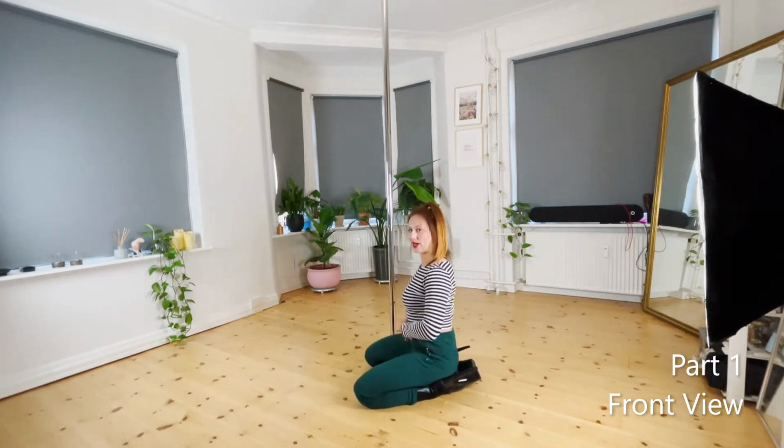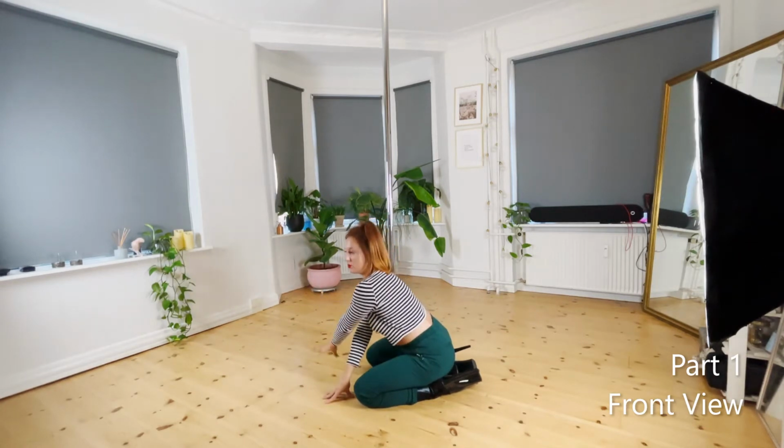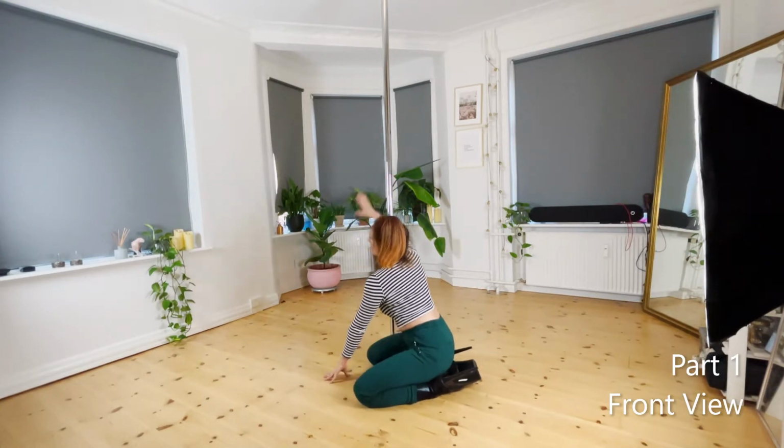So here we're a little bit spread legs. Make sure to pump out your booty to look sexy. Now your hands are gonna go right hand, so the hand closest to the pole, down, then the other one will cross, then the first hand will go back up to the pole. So go cross, cross, up.